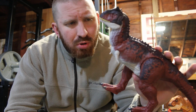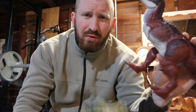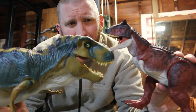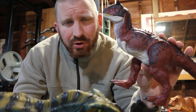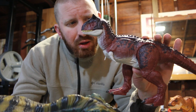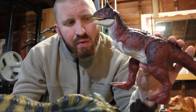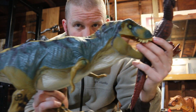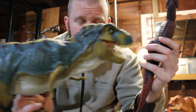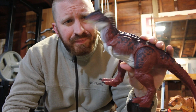And compared to the old Kenner stuff, I don't know. I think the proportions are better on the more modern Jurassic World dinosaurs because they have the 3D software and stuff like that. Whereas back in the day, they probably didn't use graphic scans of the proportions of the dinosaurs and so forth. You know, the rubberized skin and all that. But I mean, it's not bad, man.